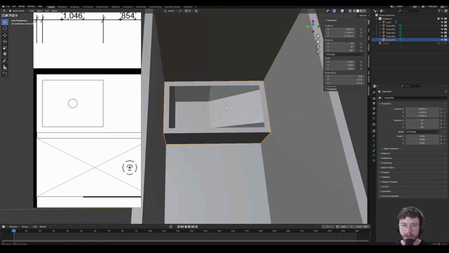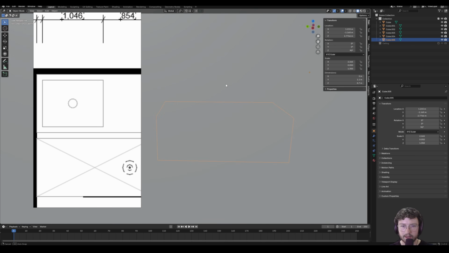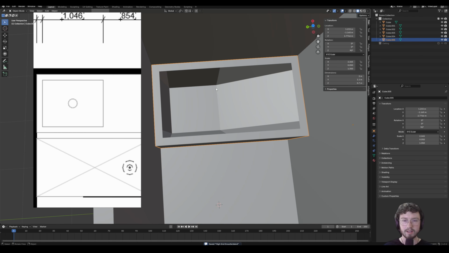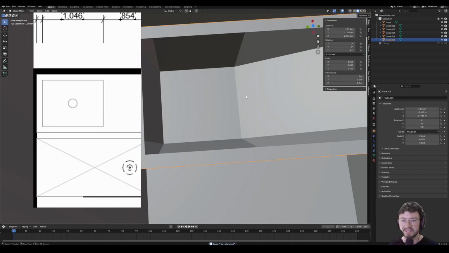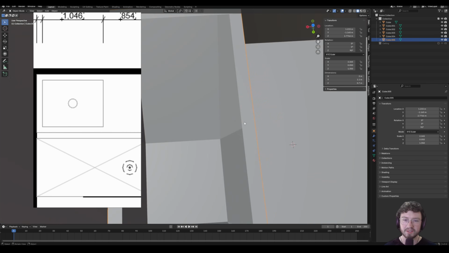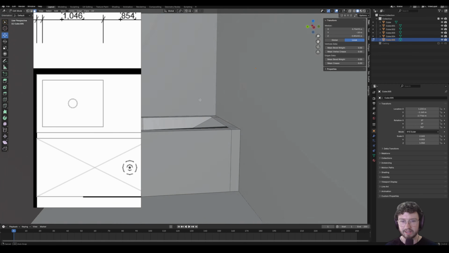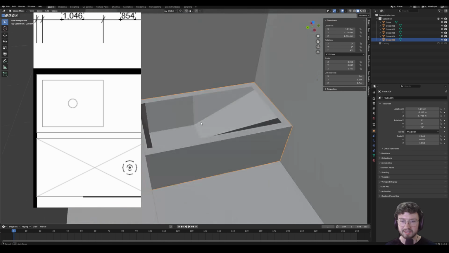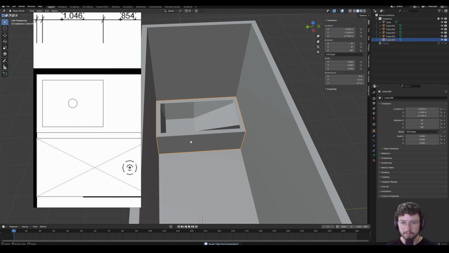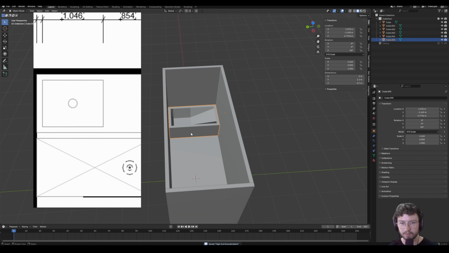I will model this up a bit more so this makes sense. But if we're doing travertine stone, it's not going to be super rounded and curvy like you see a lot of baths. It's actually going to be pretty boxy. So we're going to add some bevels around the corner and stuff, but that's starting to look pretty good.